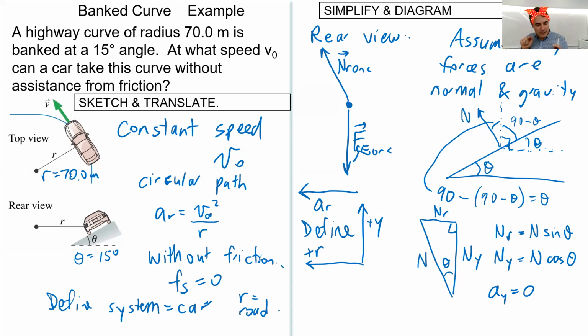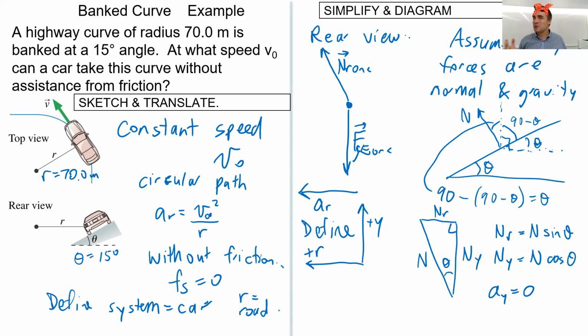We're going to find the exact speed that the car can go around this curve without friction. If you speed up and go faster than that, then the static friction needed to keep you on the road is down the hill, because you need a larger acceleration. If you go slower than that, like if you stop, for example, then the static friction will be up the hill, because you need it in order to not slide down. It's whatever direction will prevent you from slipping on the road.